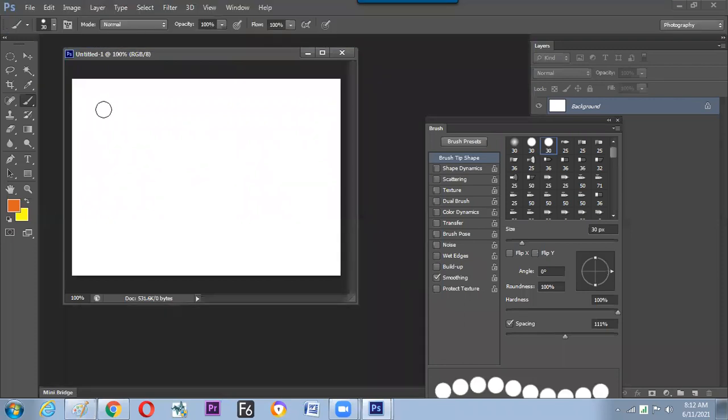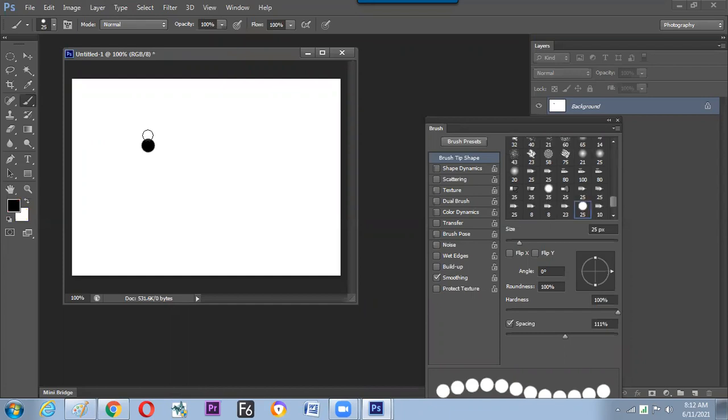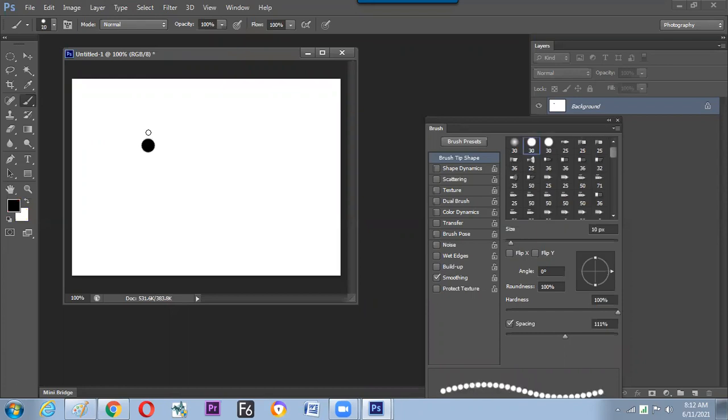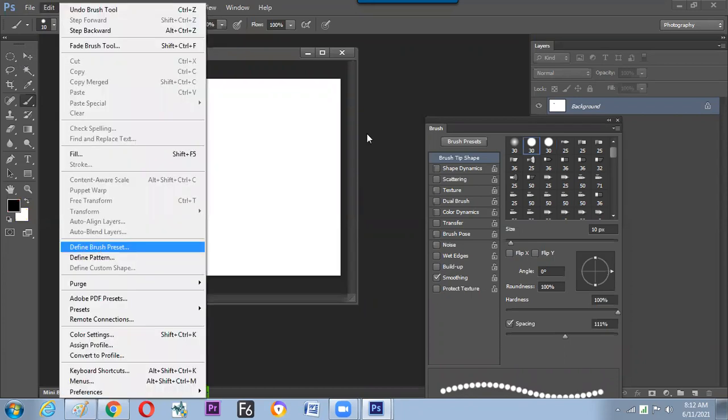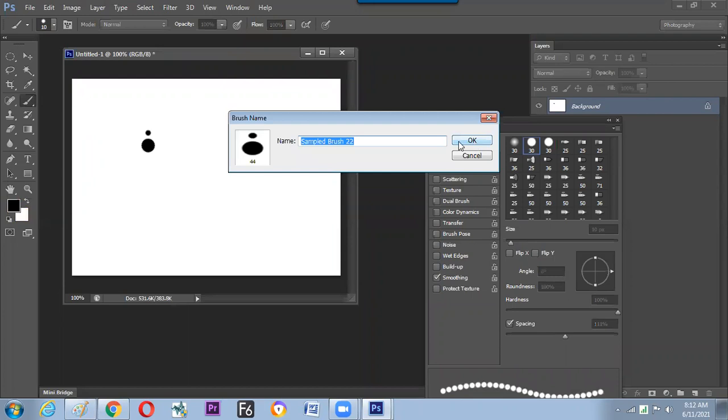Now let us make a small default color, and the upper color is black. Now we can make a little dot, and again a small dot on the top, and you can ask the software to make it as a brush. So define brush. So hope the design is ready with the brush.